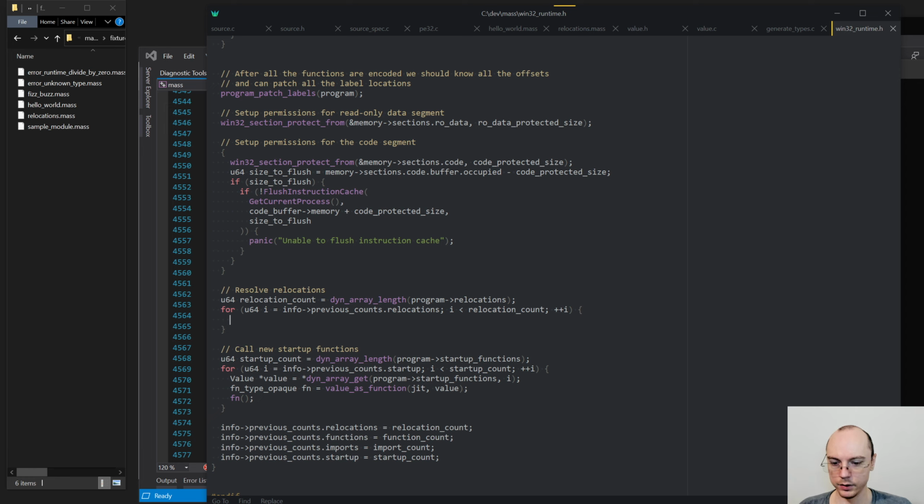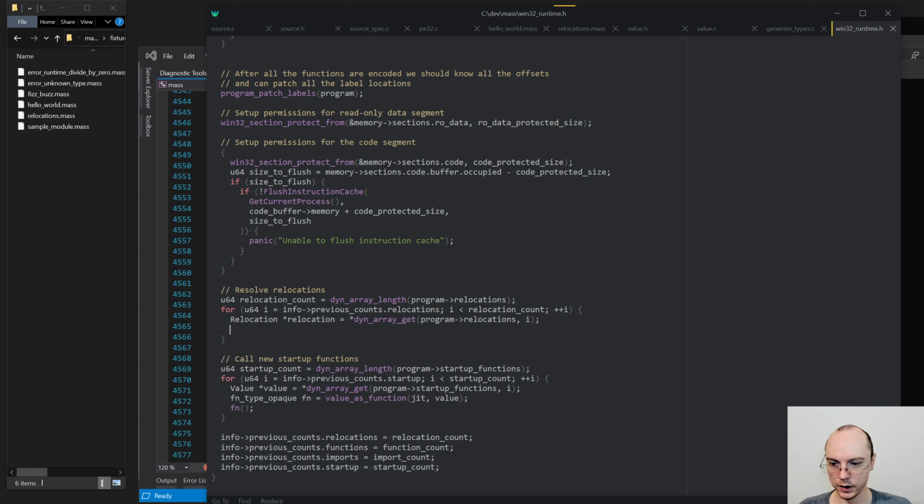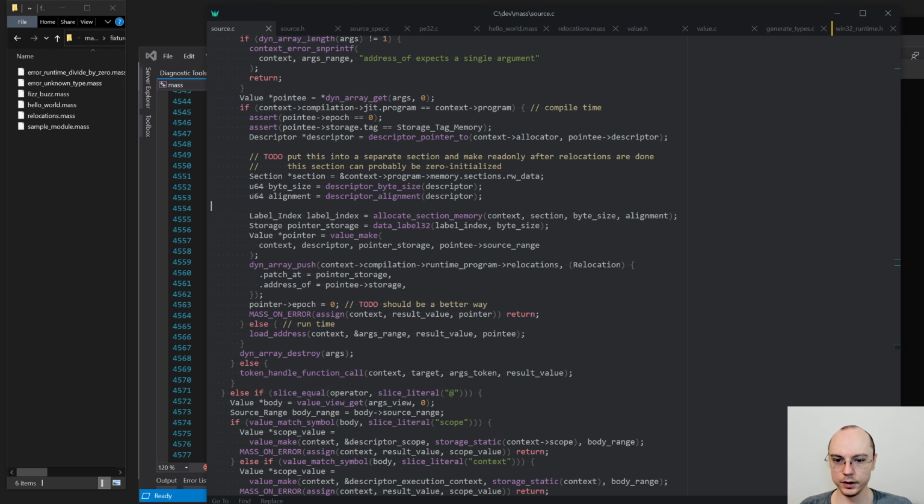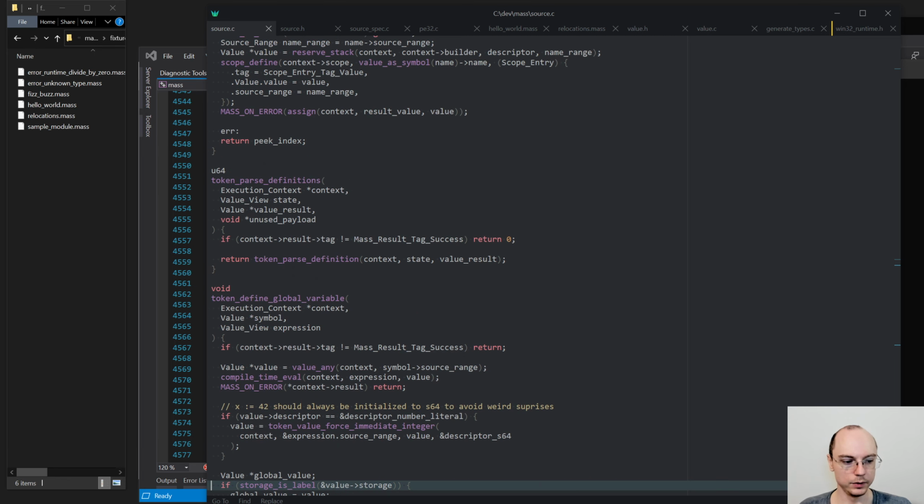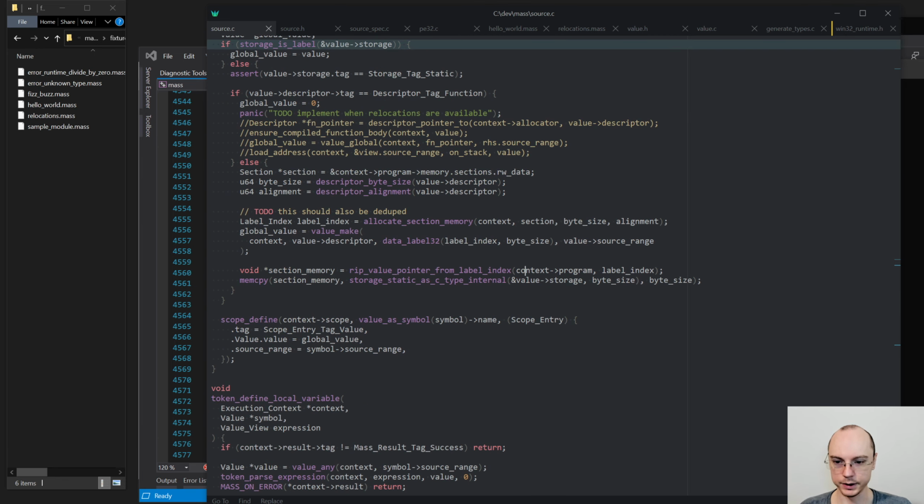And now what do we do? Well, we get the relocation from here and we do the patching. How does the patching work? That is a bit tricky. We need to look at what happens here, right?